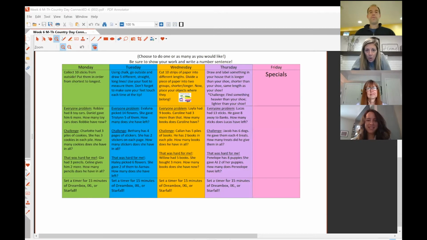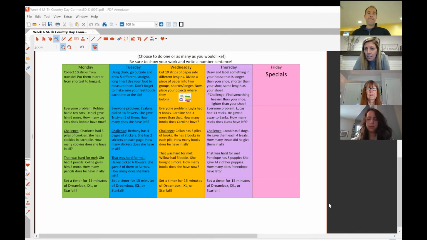Okay, I'm gonna share my screen then, and I'm gonna start by showing you our math menu that we provide the kids. Hopefully this works. So this is what it looks like. They get a menu of things that they can try. Right now we're focusing on measurement, which is a completely new topic for them. And they get one thing that has to relate to measurement, and then they get some word problems.